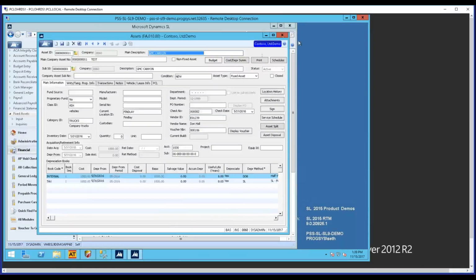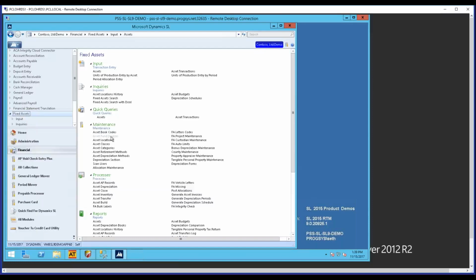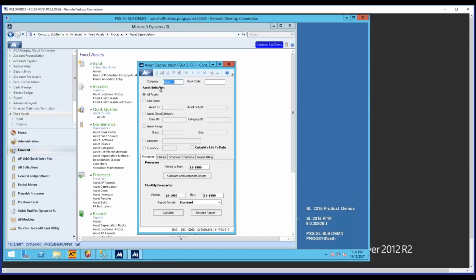It gives you the ability to run your depreciation directly from one screen. If you're using an outside system or a spreadsheet, you're hand keying or copying and pasting or importing your transactions into SL. This gives you the ability to put in your asset selection and process your depreciation and post it directly to Dynamics SL.